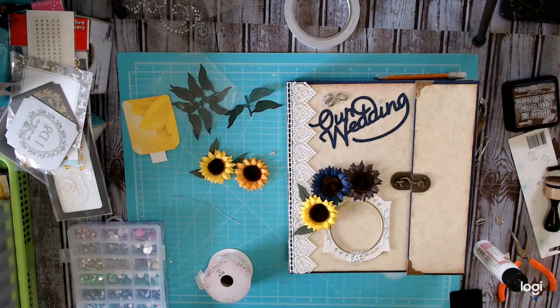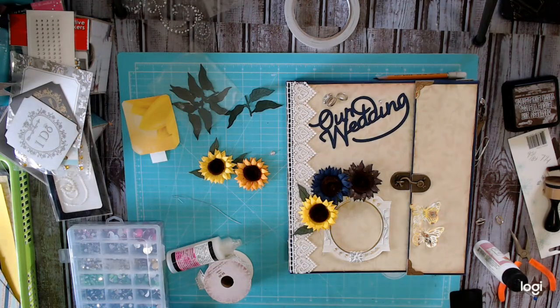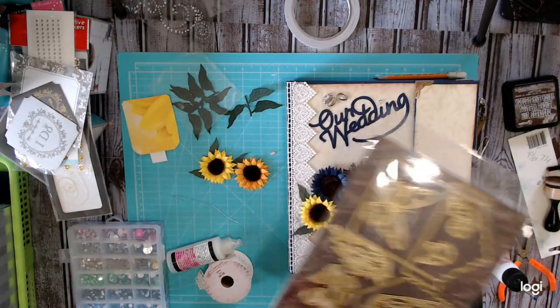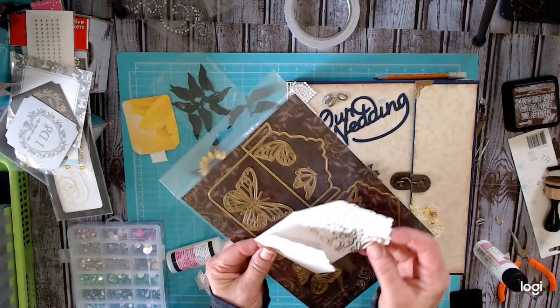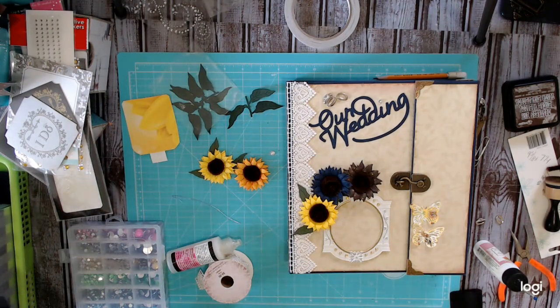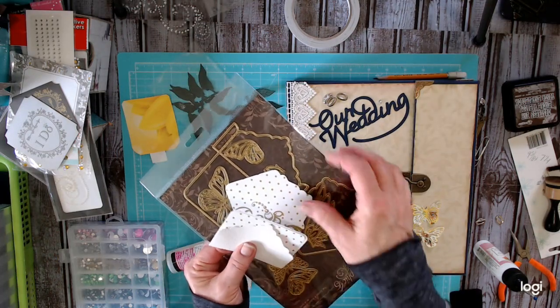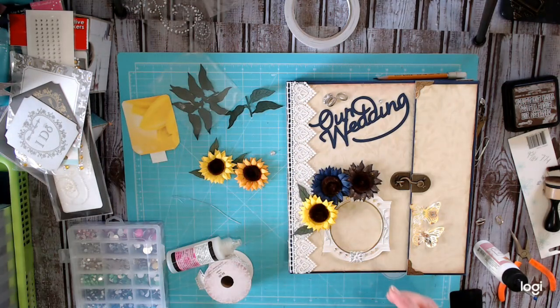All right. What else do we have? I have some little butterflies that I cut out. Now these were cut out from the new Graphic 45. Oh, where did that go? Right here. The new Graphic 45 die. I did cut a pocket out. I'm not sure if I'm going to use it, but it was cut out. And then I also cut out, I just used the bottom of the tag and cut that out, and then that can go inside of there like that to decorate the inside. So I'm not 100% sure if I'm going to use this, but that was also from this new die from Graphic 45.